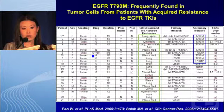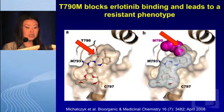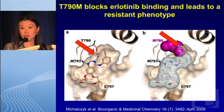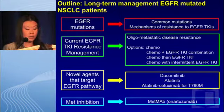But I want to talk to you about the third mutation you have to know, which is the T790M. Now, this is a point mutation in the DNA codon that changes one amino acid, which changes one protein, that completely alters the binding pocket of EGFR. So you can't bind erlotinib or gefitinib anymore. Now, there are drugs, and I'm going to show you a table later, that are being designed for this new binding pocket that may potentially have benefit, the Clovis drug being one of them. But certainly, now that we understand the biology better, we can design our drugs better, as well as target and get better clinical outcomes for our patients.